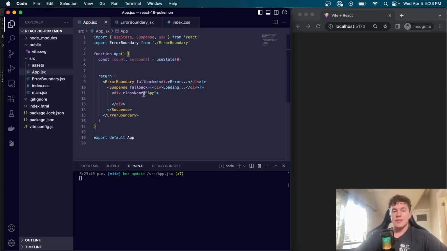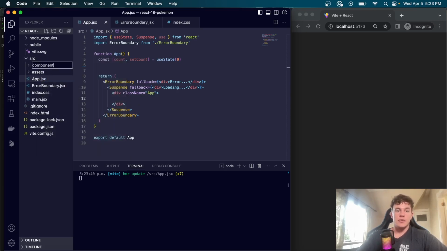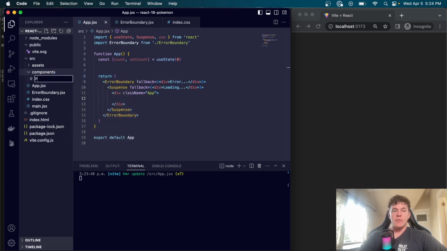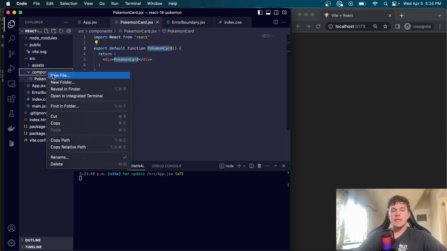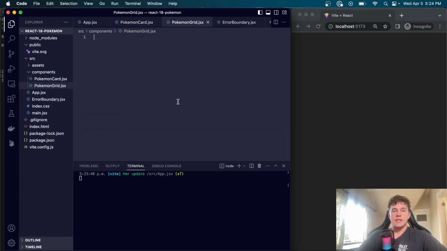Now currently this component doesn't exist, and we're actually not going to use this logic inside of this component. Instead, what we're going to do is start creating the children components. So we're going to come over to our directory, create a new folder called components, and inside of here we're going to create 2 new components. One is going to be called PokemonCard.jsx. In here we can type rfc to get some boilerplate code for a default functional component, so that's nice. And then the other one is going to be called PokemonGrid.jsx, and we're going to do the same thing there, rfc. Make sure we export that component as well.